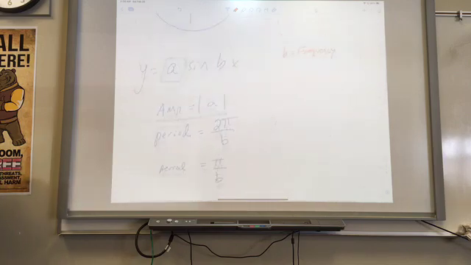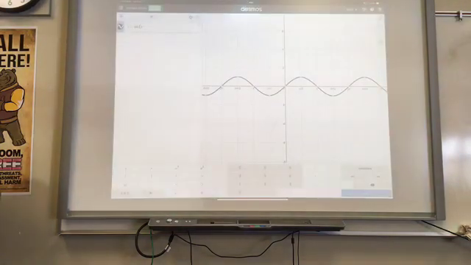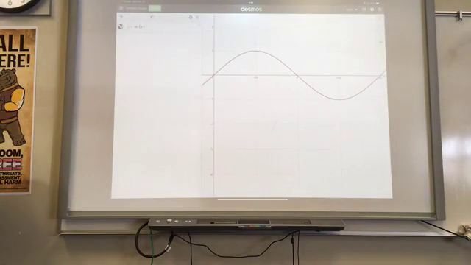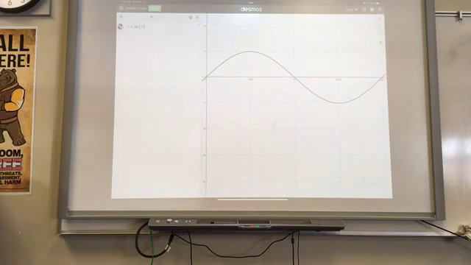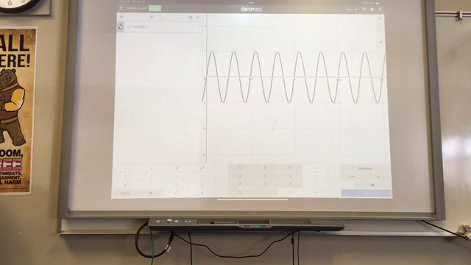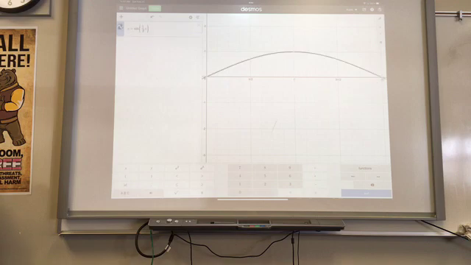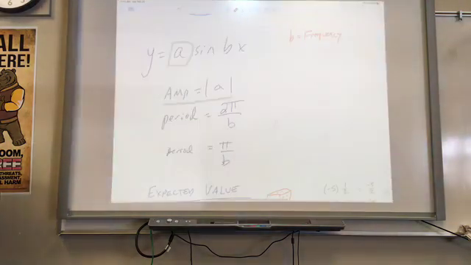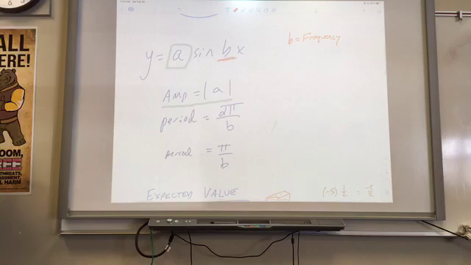So, for example, if I took my graph of sine, do you see that between 0 and 2 pi, that makes 1 full cycle? Let's say I put a 4 in front of that. I made more cycles. I made 4 cycles. Let's say I put an 8 in front of that. I just made 8 cycles between 0 and 2 pi. Let's say I put a 1/2 in front of that. I just made half of a cycle. That's called your frequency. Frequency means how many cycles it makes between 0 and 2 pi. So, b is the frequency. That's how many cycles it makes.